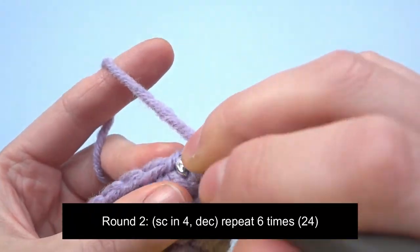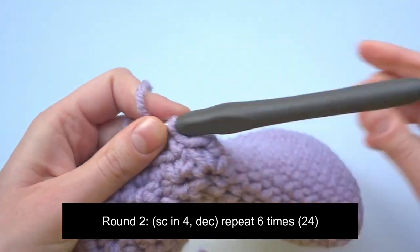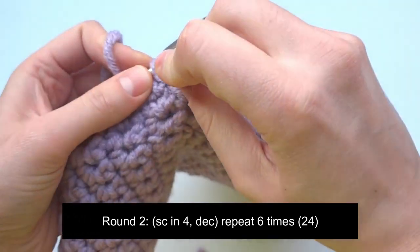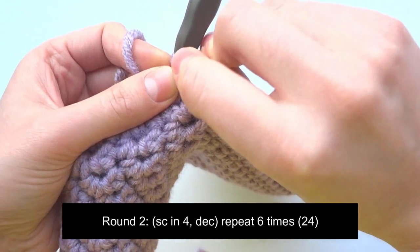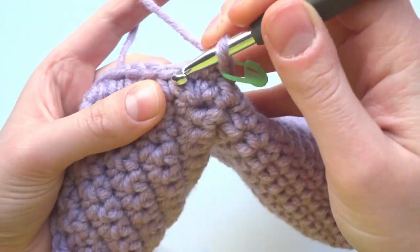Do not join, just continue to crochet. Single crochet in the next 4 and decrease in the next. Repeat 6 times. You will have 24 single crochet.